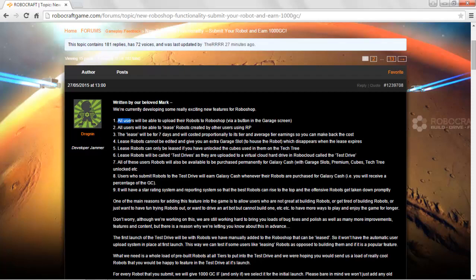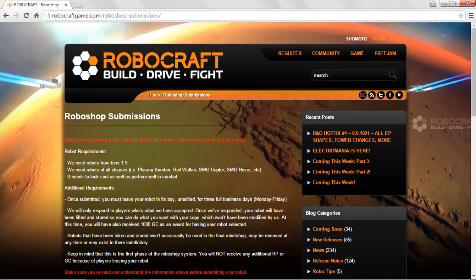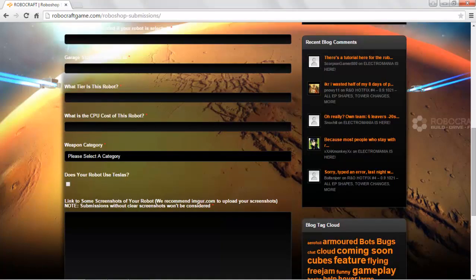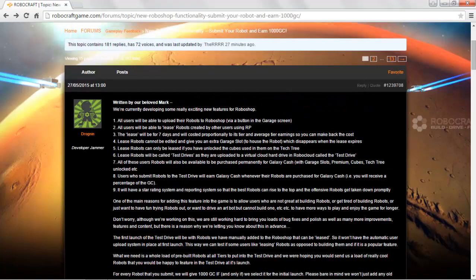All users, that's all users, will be able to upload their robots to Roboshop via a button in the garage screen. Now, I believe at first that actually won't be in there, and you have to submit by going to the submissions link there, filling out the information and links to some screenshots. But eventually they will have the functionality of just being able to add them to the Roboshop from your own bay. Now, is that epic or is that awful?